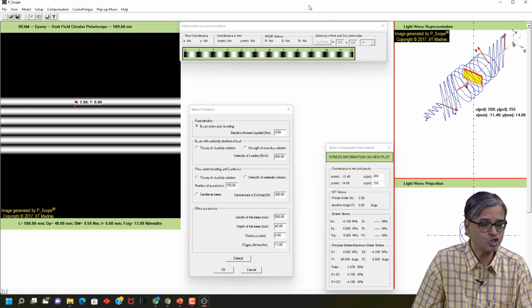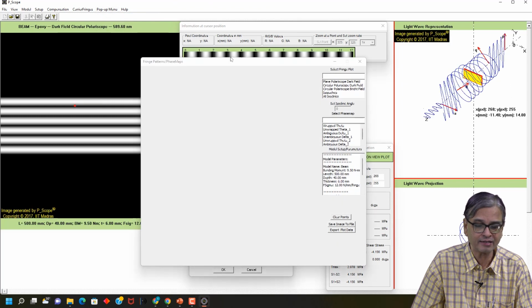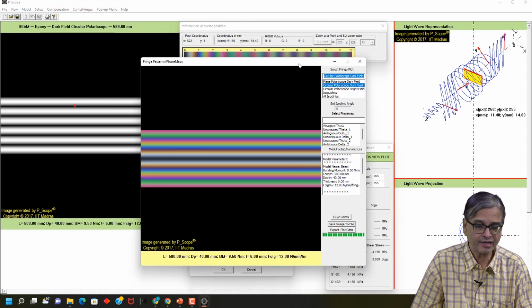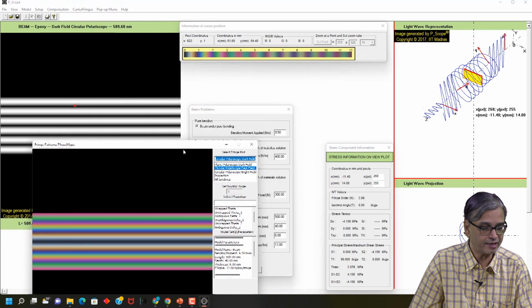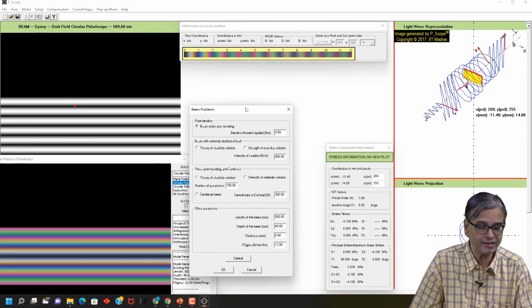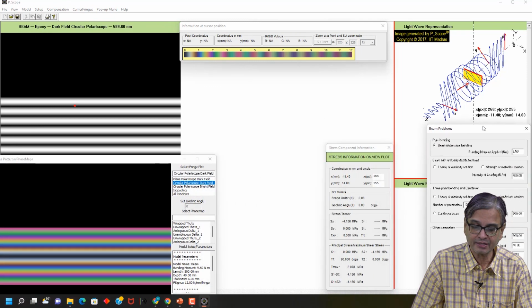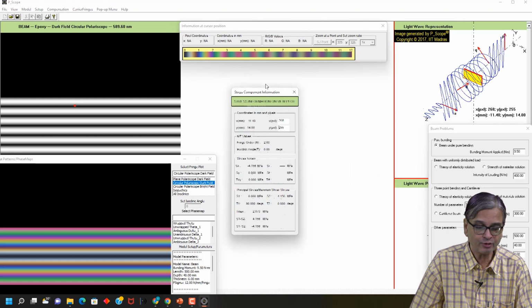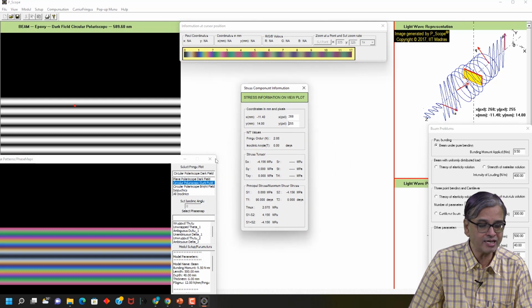And you also have other facilities because you have always seen fringes in color. So, we will see the fringes in color, okay. And I will also put it, you have several windows like this, you can have this in any way. Now, I have this put here, and you also have all the details of any particular point.